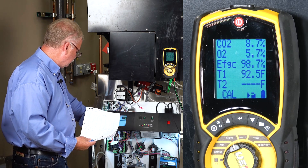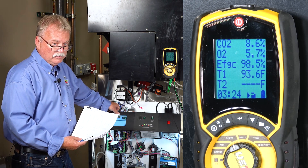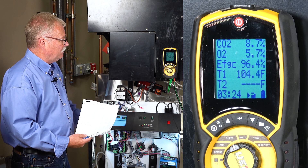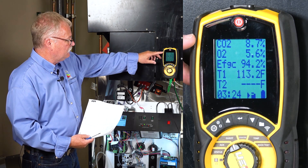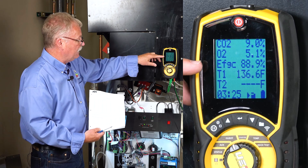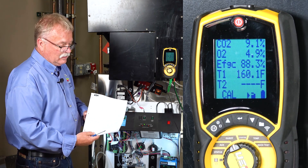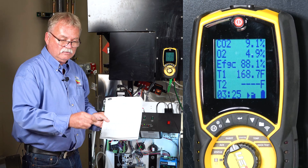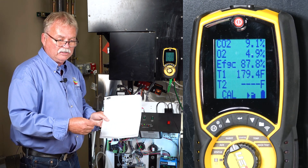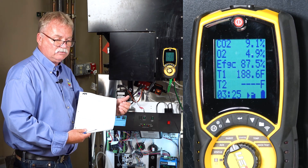If I want to go to high fire, I use this adjustment button. Now you're going to hear the boiler ramp up. This is a five-to-one boiler, which means it ramps up in 20 percent stages. So I'm going to fire at 80 percent of the boiler. What you're going to see is my efficiency is going to drop because I am firing a much bigger fire in the same amount of water. My CO2 will also drop down. When you're doing combustion testing, this is not a five or ten second process — you're going to have to wait a minute or two, sometimes three minutes. It all depends on the size of the system and the responsiveness of the boiler. The bigger the boiler gets, the slower it will be to respond. So be patient.